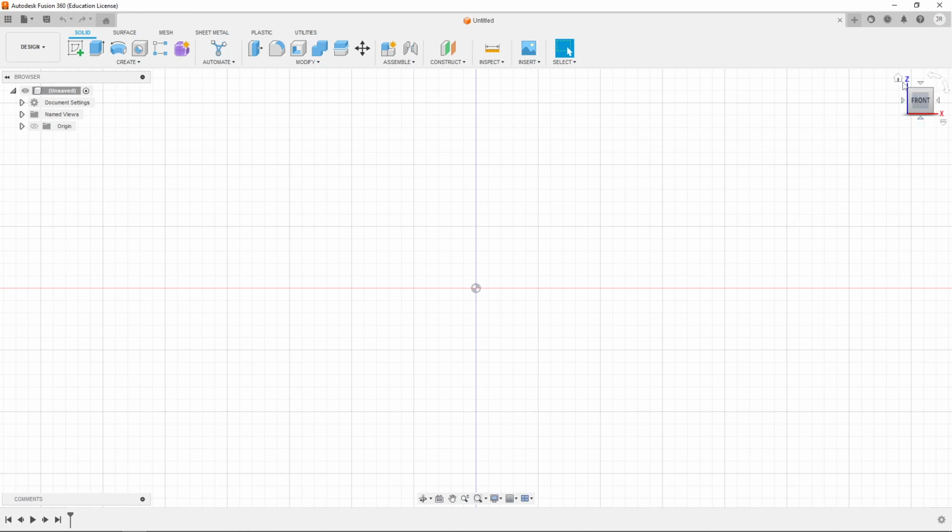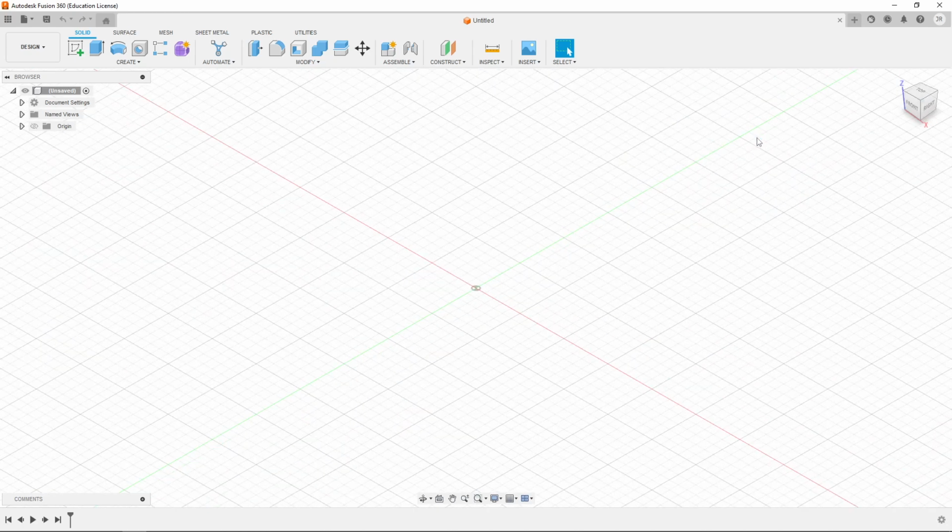So again, this is back, and I'm going to go back to the home view. If I hover over this, I can click on the house, and it'll give me that perspective. Some things to note: some commands or shortcuts I'll use are based on using a mouse. I'm using a mouse right now, but if you use a trackpad on a laptop, which is a very common thing to do for most of us, then things might vary.